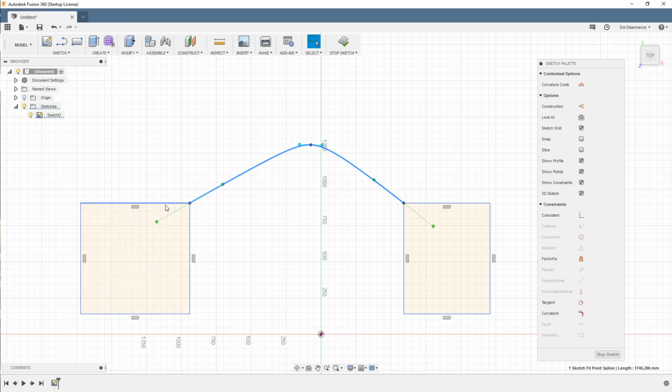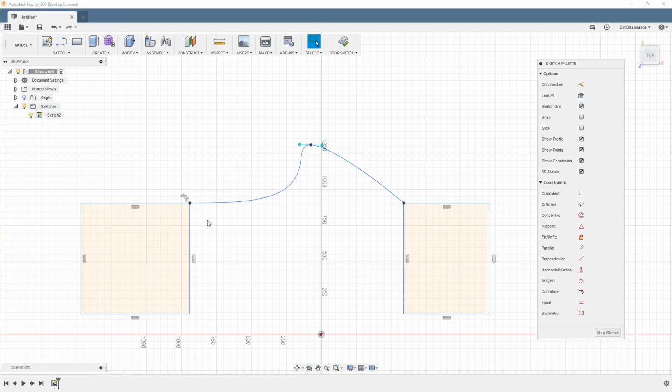If I pick this and then I pick that right here, now I can hit curvature, and you see it bends this in. Curvature's goal is to create what you'd call a G3 curvature, which really just takes this handle right here and changes it a little bit.